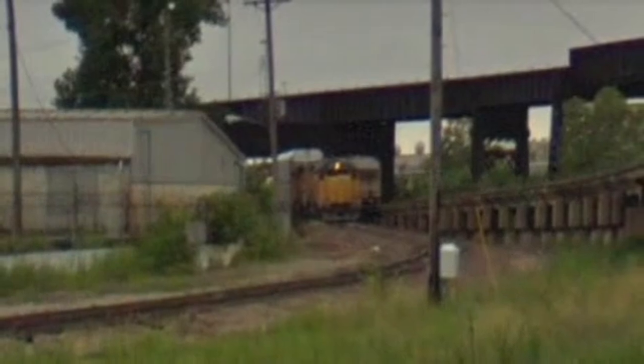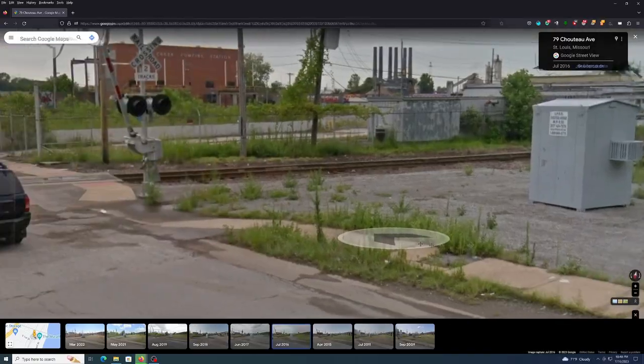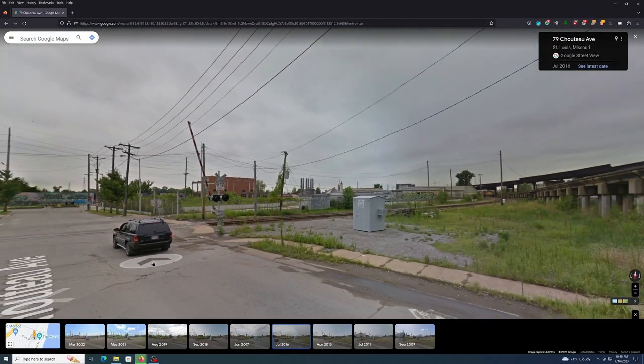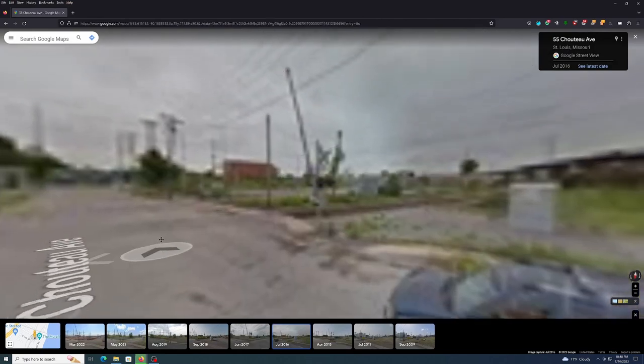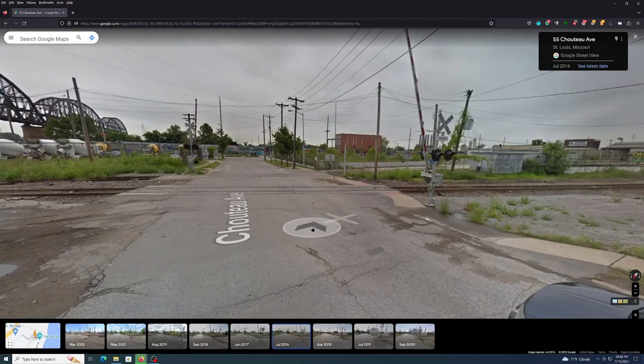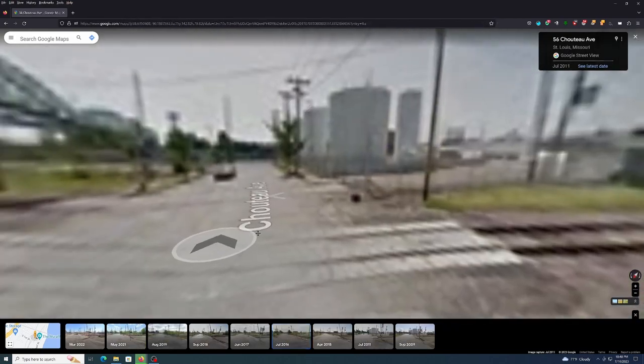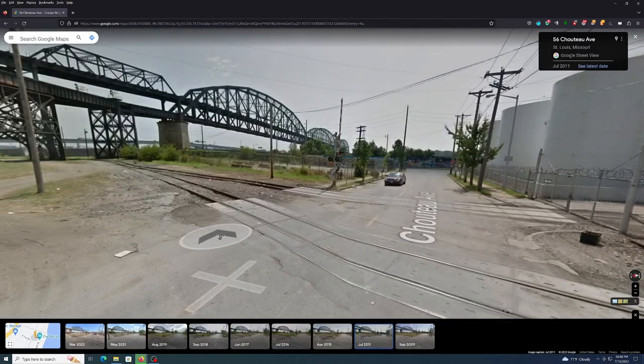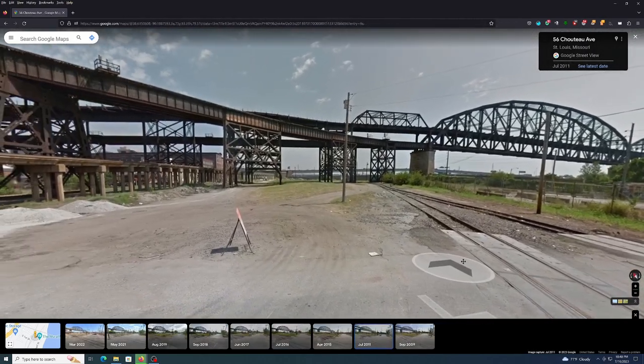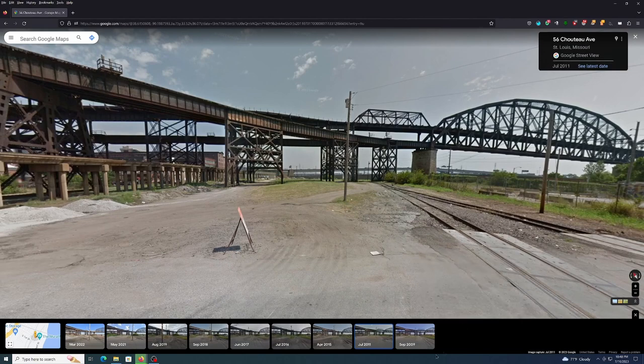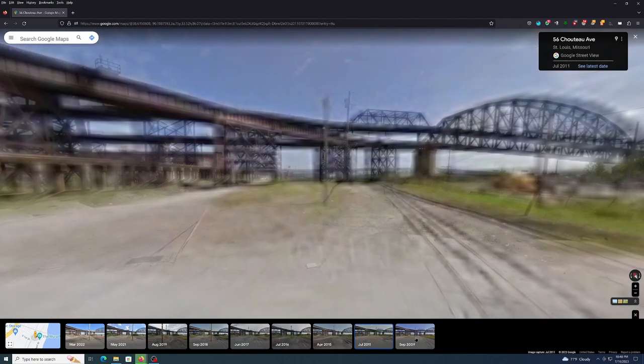The way we're looking, there's a major yard down there. If we zoom in, you can see a Union Pacific locomotive down there pulling out this way. And as we swivel out and go this way, you're going to look ahead. We're now facing straight east. The steel trestle's out there. That's the Mississippi River and the bridge across it.